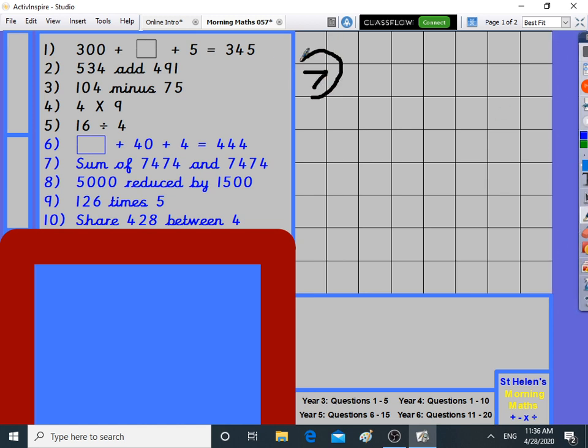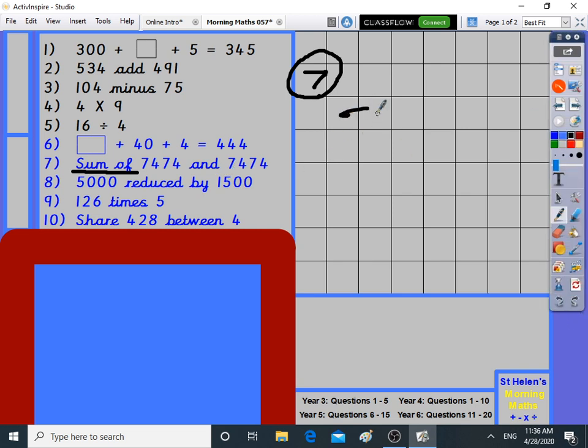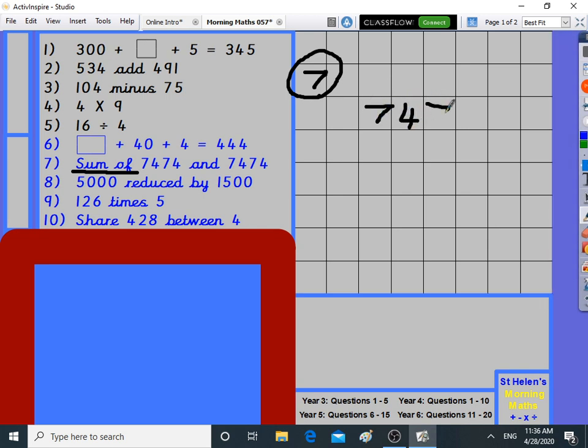The sum of. Well, sum actually means plus. A lot of time people in maths they say they're doing their sums, but they should only really say that if they're doing plus, because sum actually only means plus. So we are doing a sum here. We are doing a plus. 7,474 plus 7,474. So year 4 moved up to 4-digit work this year. 4 digits plus 4 digits is what we have here.